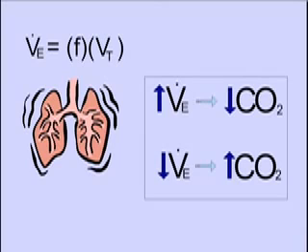One of the rules that you need to know, and it's a very important concept to respiratory therapy, is how minute volume or minute ventilation goes opposite to carbon dioxide. In other words, if minute ventilation goes up, carbon dioxide tends to go down, and if minute ventilation goes down, carbon dioxide tends to go up. Of course, in respiratory therapy, we're most concerned with increasing CO2 due to inadequate minute ventilation.